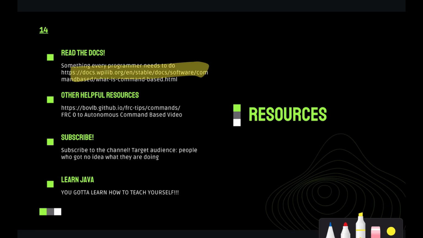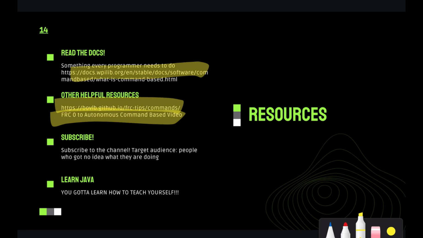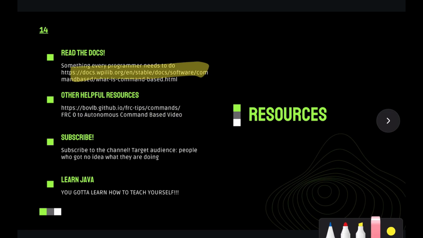For me, that was YouTube videos like the FRC 0 to Autonomous command-based video, or some other. I know teams like this team here have pretty useful information that you can get. Although I would still recommend reading the documentation, as that is literally created by or run by FIRST. Everything you need to know related to that is going to be in the WPILib docs.